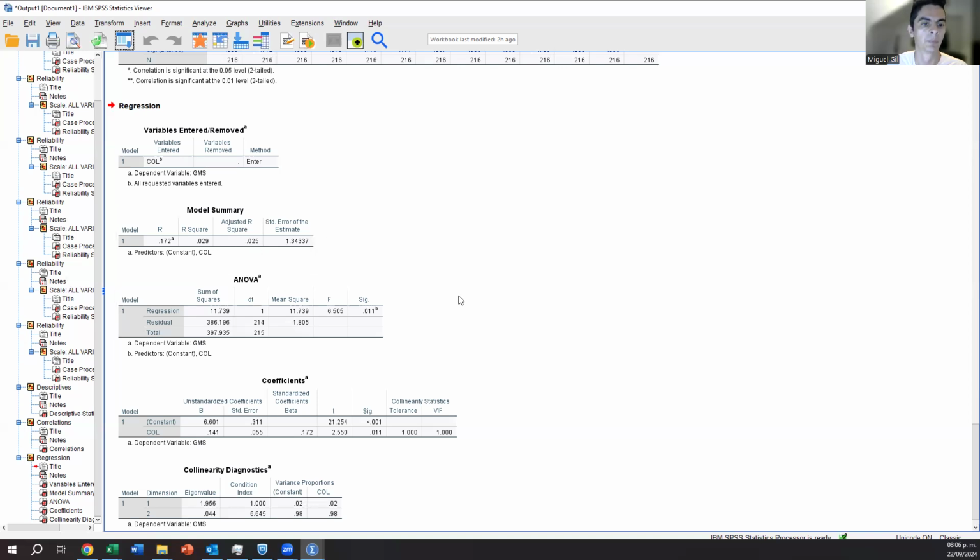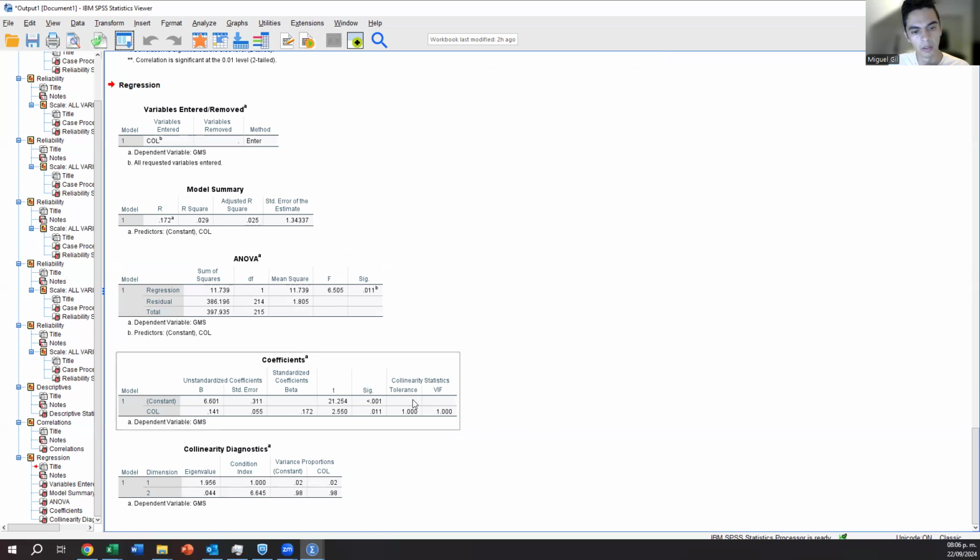We move forward. The next point that we need to discuss is the collinearity here, the VIF statistics of the collinearity test, this one here. In here, we want to have hopefully less than 4. More than 4 means that we have a problem of multicollinearity.